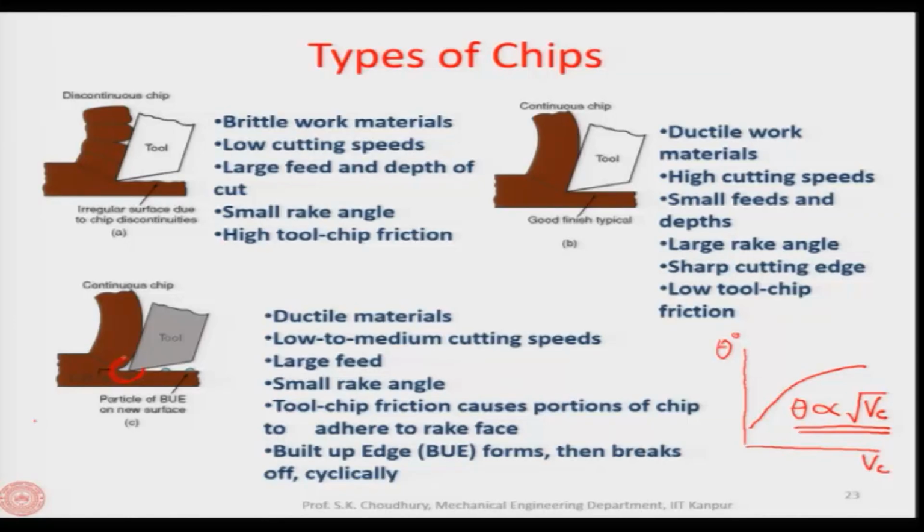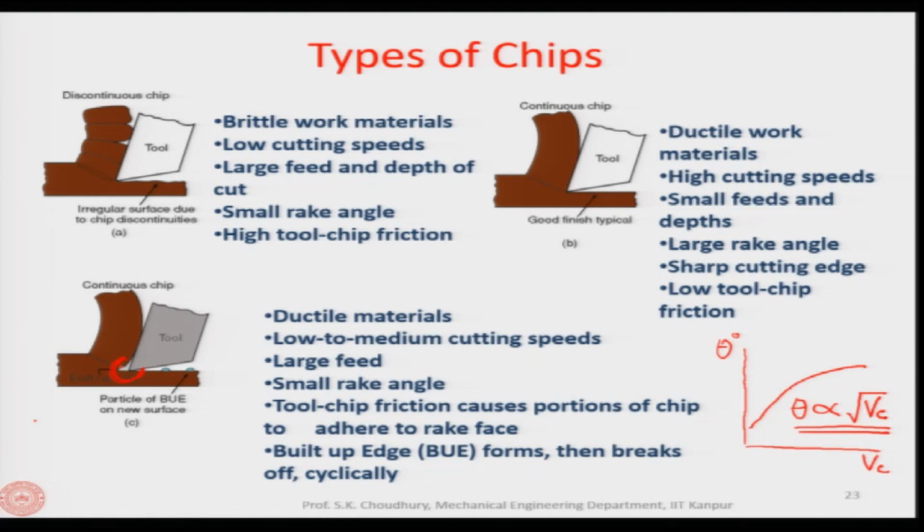So, it will pile up against the tool tip here, for example, and this piling will grow as the cutting process progresses. Once the piling happens, it creates more resistance to the flow of the chip, and the pile grows more and more. Finally, it becomes unstable and the pile breaks. But still this high pressure and high temperature condition remains.